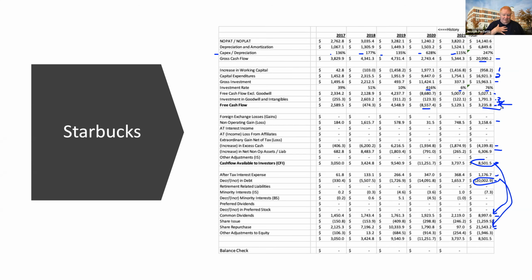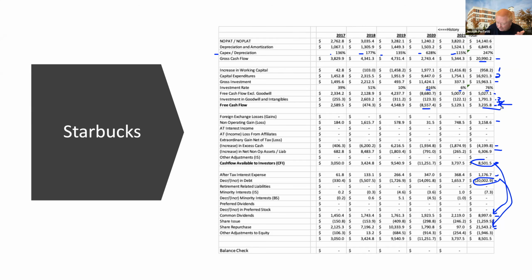So if I'm an investor, I look at the share repurchase. Don't get me wrong. I like to have cash. It's great. I get cash in my pocket. But this isn't cash because the business is doing better. This is cash because Starbucks is borrowing a lot of money to give it to me. So I'm not going to give them as much credit for that share repurchase as if their free cash flow was $23 billion. And then they gave me 21 billion of that as share repurchase. That's a sustainable share repurchase. 3 billion in free cash flow doesn't sustain 21 billion of stock repurchase. That is short term. Okay.